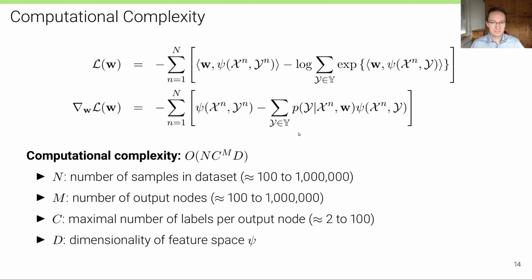And then we have d, which is the dimensionality of the feature space, because we have to compute this sum here always in terms of all the features. So for example, the length of this gradient vector is of course of dimensionality d, the size of the feature space. The larger the feature space, the more we have to compute. And so this d also appears linearly in this expression just because of the size of the feature space.